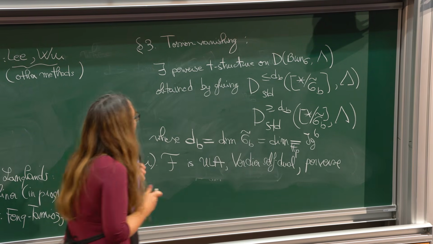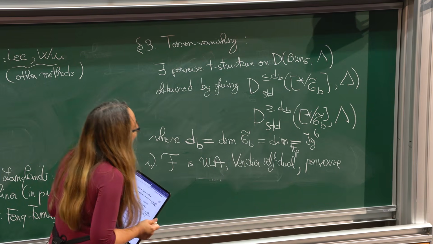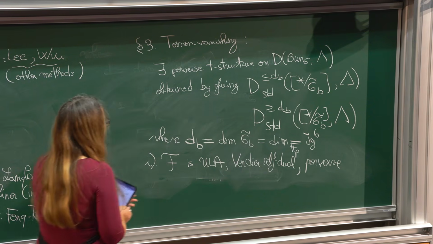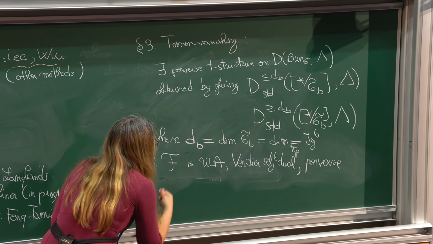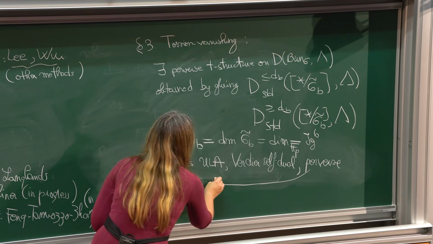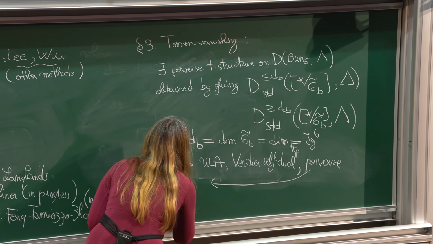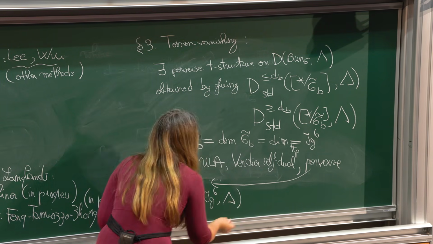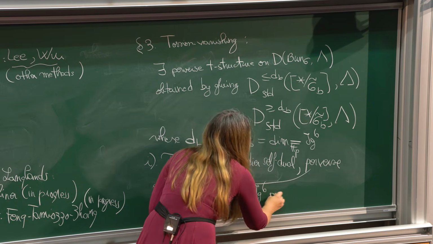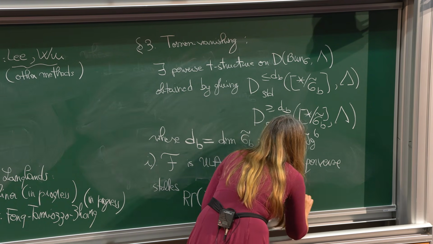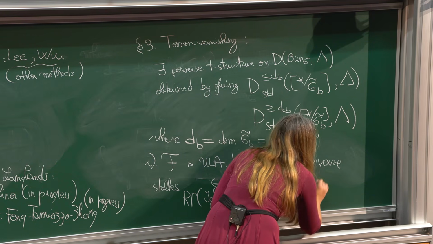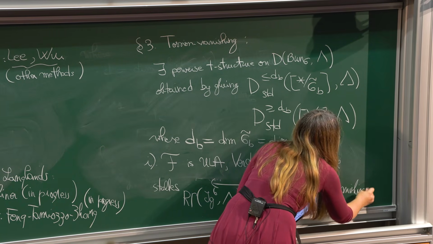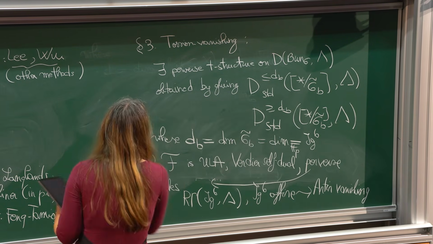Okay, and in talk 4, I can explain a version of this argument that works for some intersection cohomology version of this on a non-compact Shimura variety. But I'll just say then the perversity comes from the computation of the stalks, which are just the cohomology of the Igusa varieties. And the Igusa varieties are affine, and so you get the right bound using torsion-vanishing. Okay, so this is not just any random sheaf on D(Bun_G, Lambda), but it's actually a perverse sheaf.